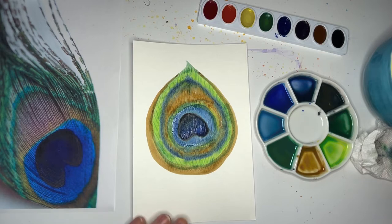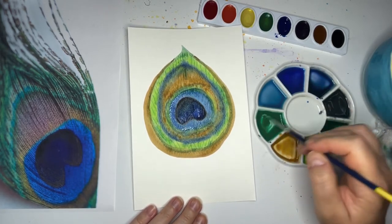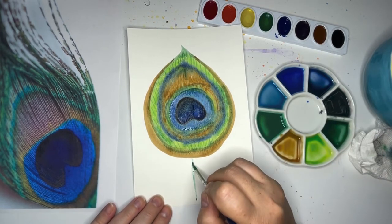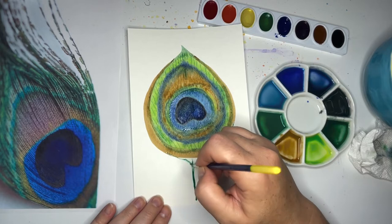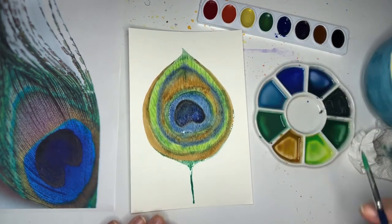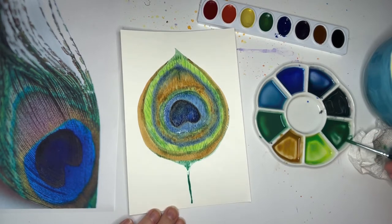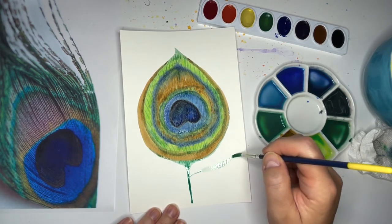We can start on the structure of the feather. This edge is all dry, and the structure is going to have the stem of the feather coming down from here, and going kind of up and around. It looks like we have a tiny stem, a big giant flower, and we are going to make those. It's just the most satisfying brush stroke to make. I'm going to get some of this greenish black — I don't need my brush fully loaded. We come out from the very tip, then we smoosh down and come up.